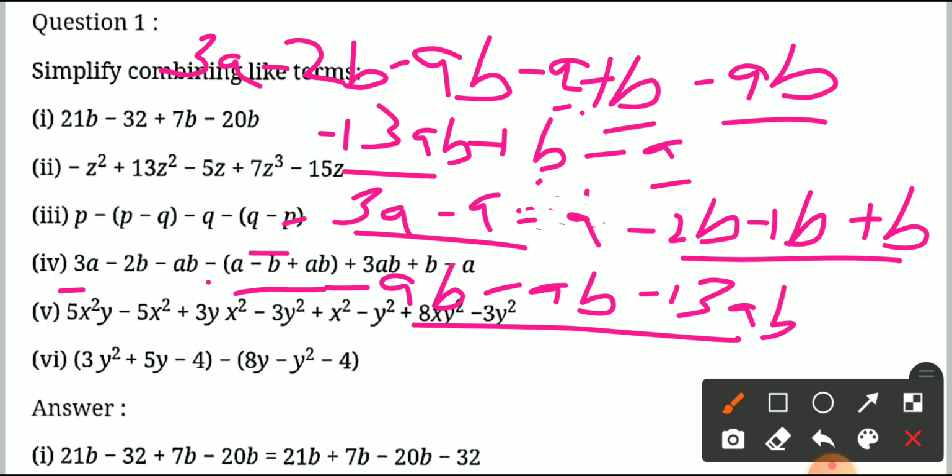Okay, now solve it. Plus 3a minus a equals 2a and again minus a, which equals a. Similarly, minus 2b plus b, minus plus minus, so we have minus b, and plus minus becomes minus, so this will be cancelled. Okay, minus 2b plus 2b equals 0. Minus ab: from 3ab we are going to subtract ab, so we have 2ab, then again subtract ab, we have ab, so the answer is plus ab. This is the answer, a plus ab.